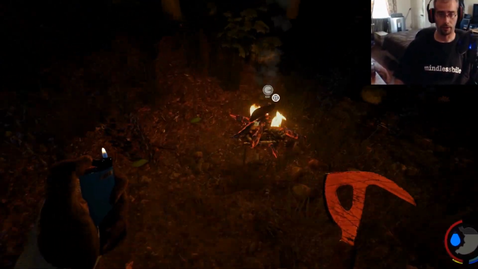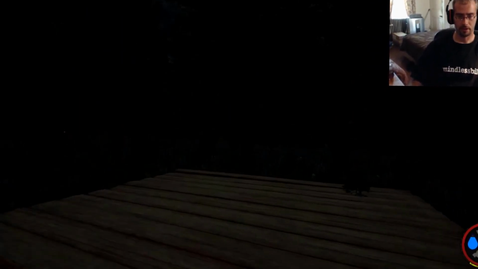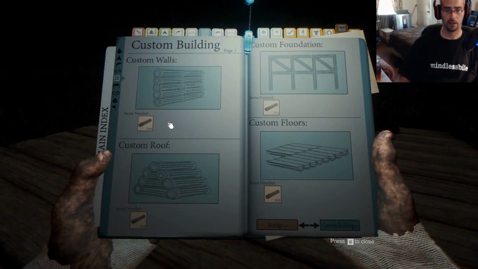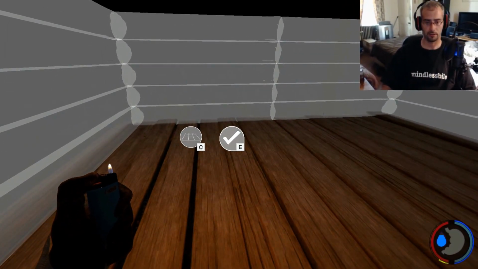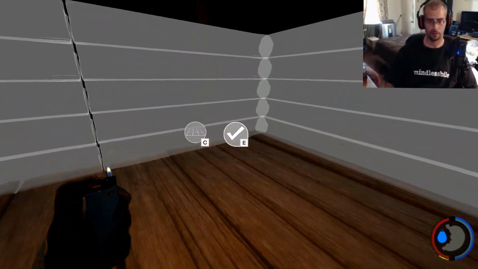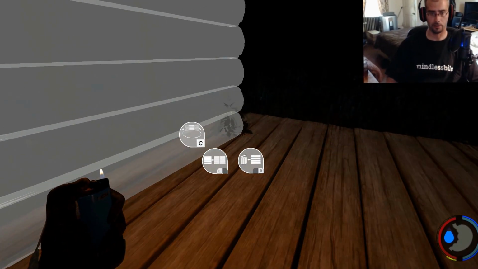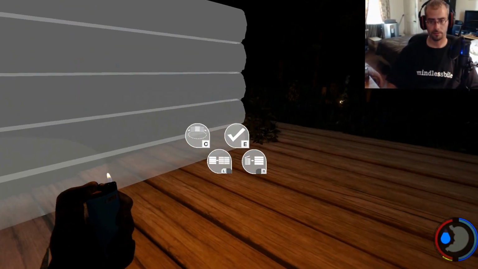Now since I'm going to have to quit and save, we are going to put up at least some of our walls here before we end this video. Otherwise those logs won't be here when I restart next time. So let's go to our custom structures. Custom walls. Oh wow, it just automatically does it for us now. I don't know if I wanted to do that though. Yeah, that's kind of neat that it does that now, but I definitely don't want it to do it, so let's make our walls.